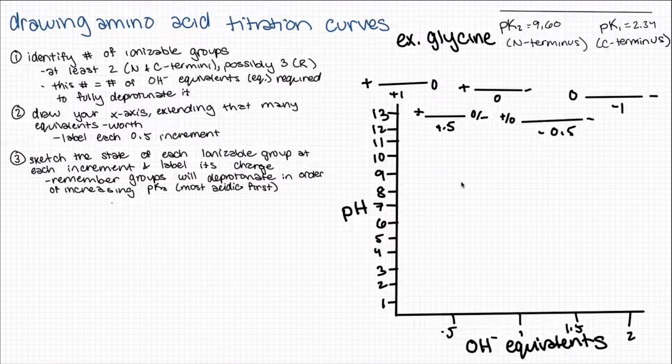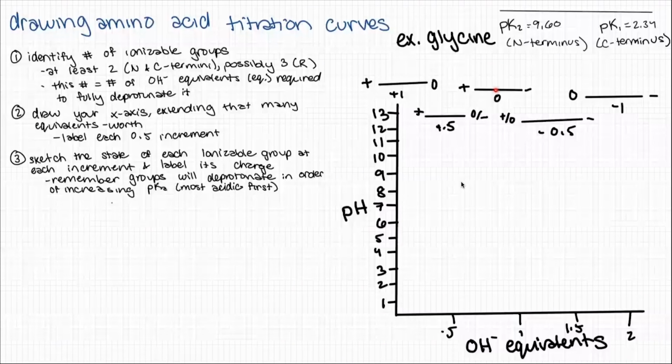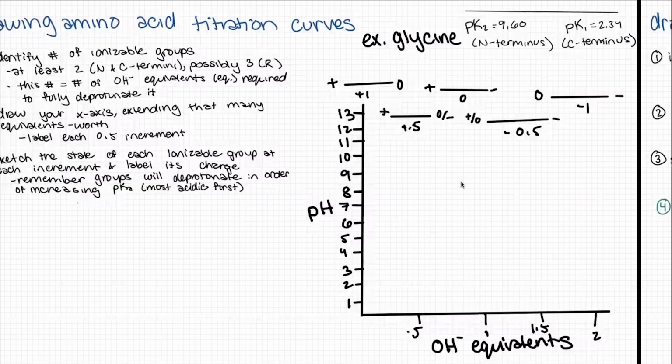Now you want to also write the charge at each of these states. So basically just sum up the charges for the different ionizable groups. Note that some of these are going to get like a half charge. This is not saying that you have half a charge. What it's saying is that half of them are going to be protonated and half of them are going to be deprotonated. And so that's going to leave you with a net charge of half or minus half, depending on the other charge states and whether the neutral form is protonated or deprotonated. So in this case, we end up with charge states something like this.